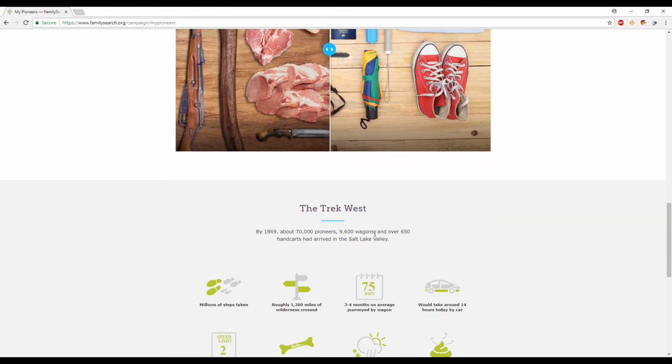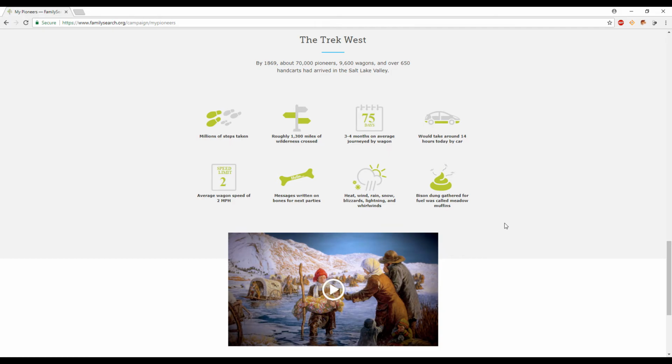And we'll keep scrolling. So underneath that is Trek to the West. Right here is pretty much a bunch of statistics, or things that pioneers did when traveling here to the Salt Lake Valley. So it took millions of steps, roughly how many miles, how long that would take by car nowadays.